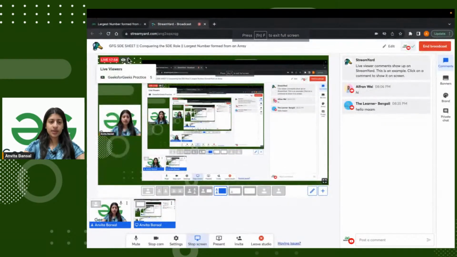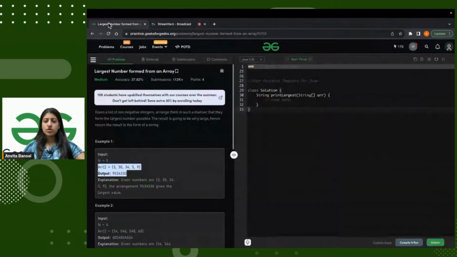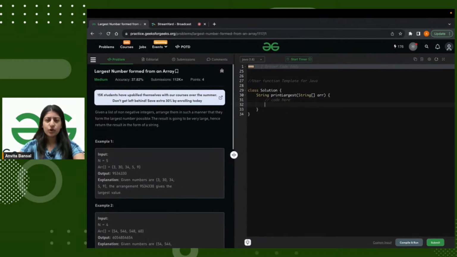Let me check if you can see my screen. Yes, you can. So let's try to code it. It's a very short method of code that we are going to use. Let's create a StringBuilder, because in a string we cannot increase or decrease the size, right? Consider StringBuilder as an array list of strings. So StringBuilder str equals new StringBuilder to store the answers. Okay, now you are using the sort method, Arrays.sort on arr and what, x comma y.